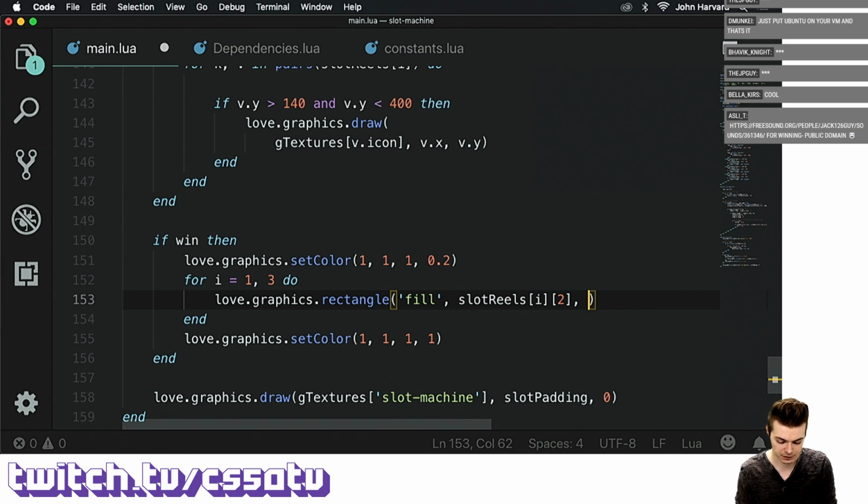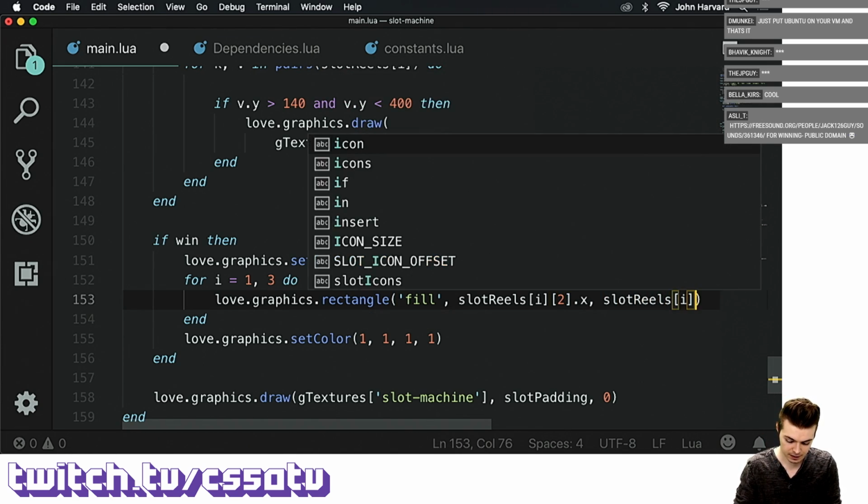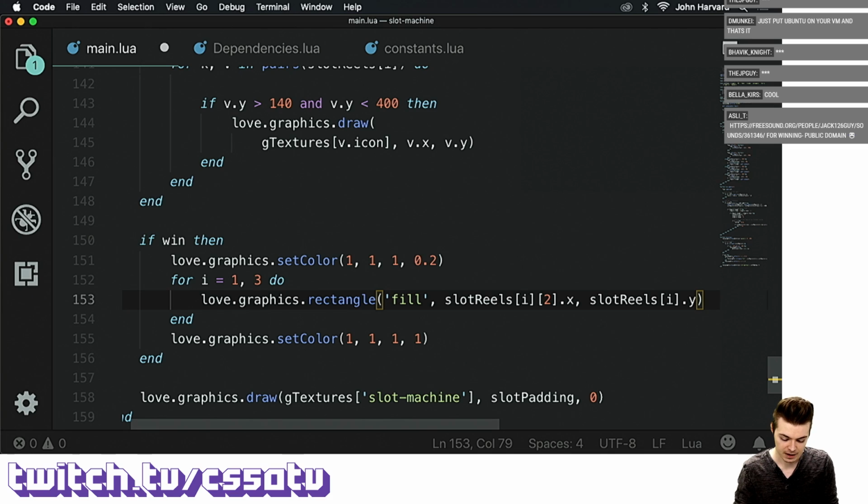And then we're going to say, oh, right. Starts at XY, so this will be at this.x and slotReels i.y. And then this will be, I think, sorry, at 2y.